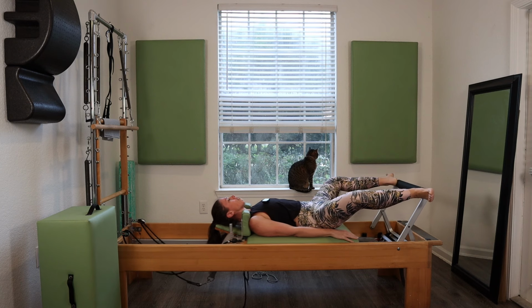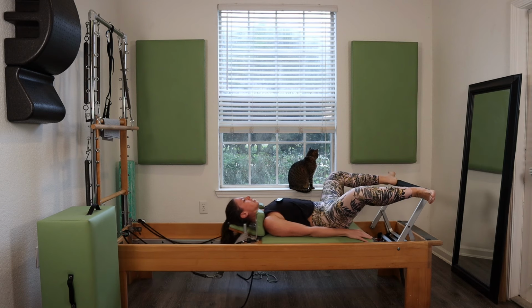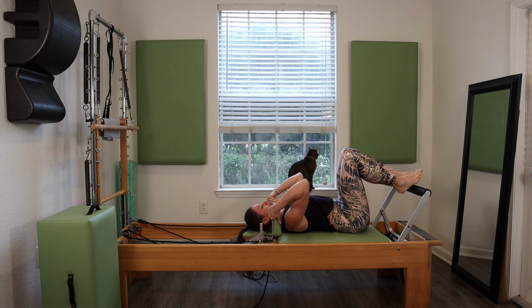Go ahead and press it all the way out. Try to keep the kneecaps looking away from one another, and then resist as the carriage comes all the way back in. Awesome. Let's drop your headrest down. Maybe slide away from the blocks a little bit here.